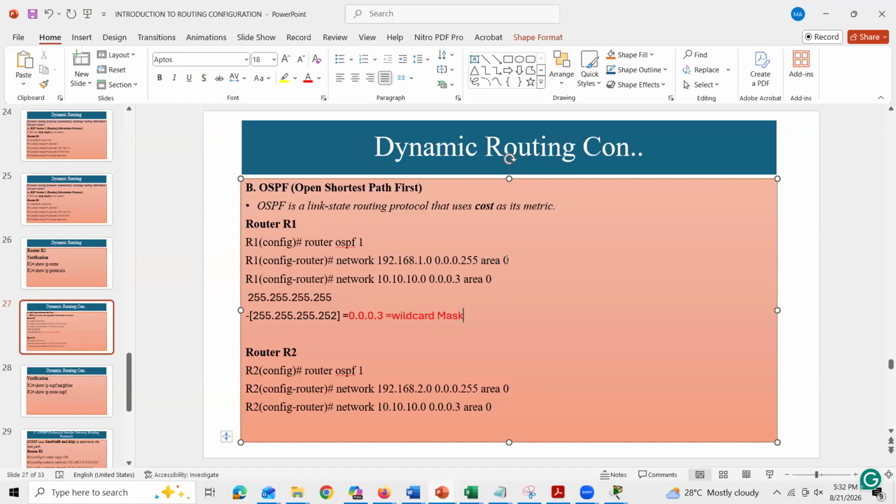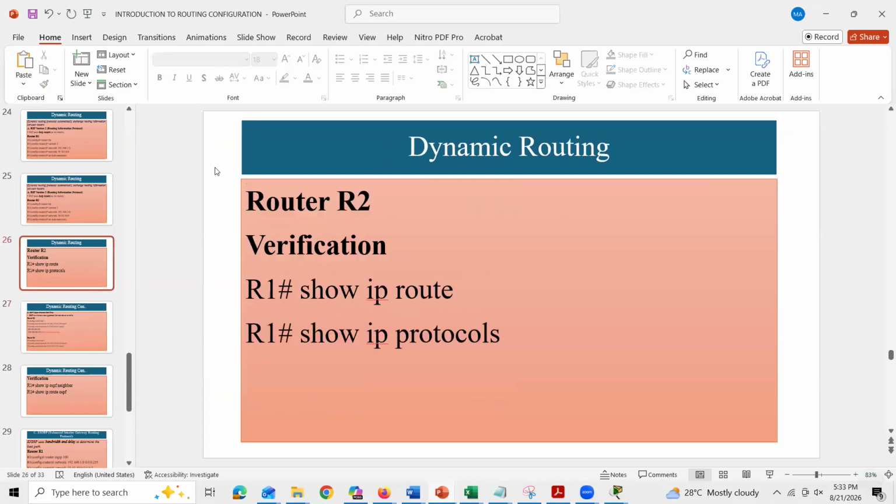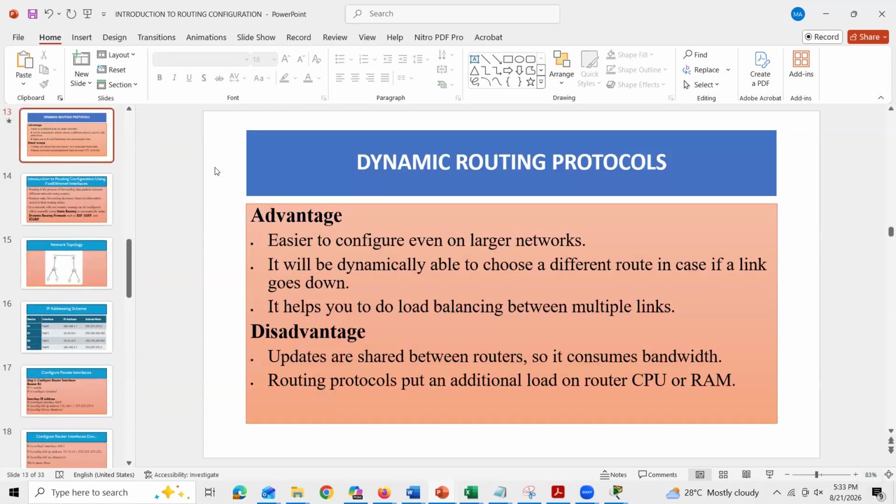So on router 1, if you are configuring OSPF, please remember you use the words router OSPF. Because we deal with numbers, we can have OSPF 1, 2, 3, 4, and so on. Then we have something we call zones. We operate in zones. The routers will be categorized into zones, all doing the same metrics for the routing protocols, analyzing the path as you saw in the network diagram.